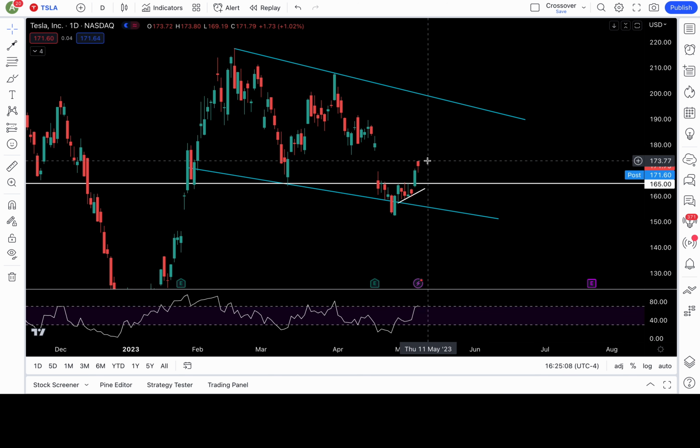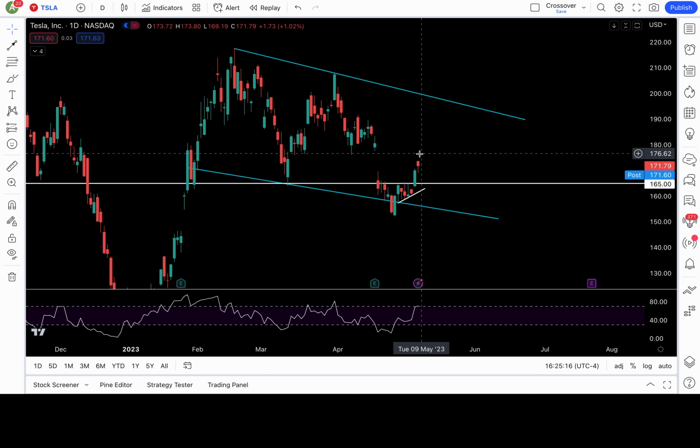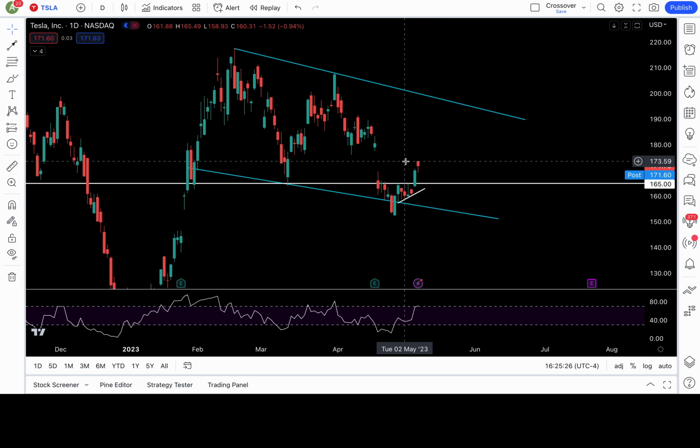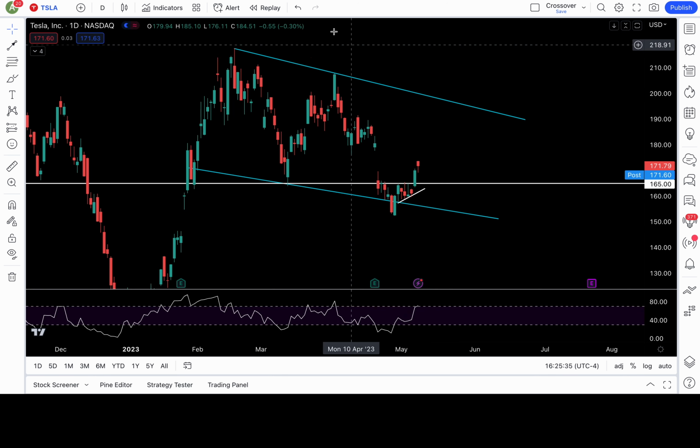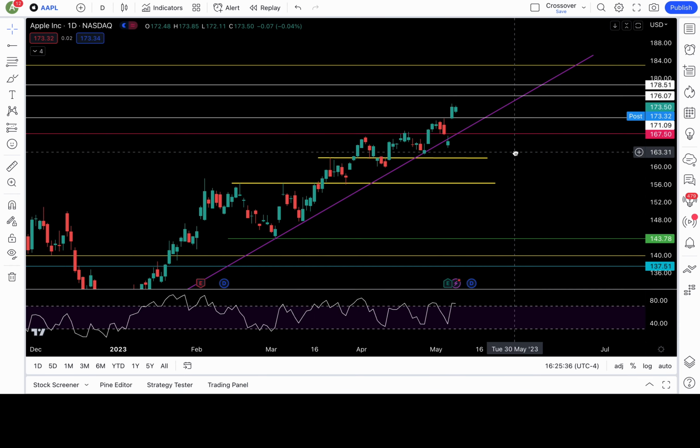Short below 169. If you want to look to long, you can long above 173.5. That's a critical resistance, and that would put 176.5ish in play with the gap fill at 180ish above that. Okay, we still could go for the gap fill before a pullback, but like I said, it needs to clear 173.5 and 176.5. All right, short below 169, long above 173.5.